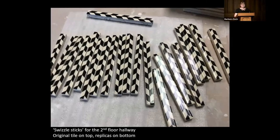Swizzle sticks is what the old-timer tile guys call these small border tiles, and I just love that. I made about 20 of these that were in the hallway — in between the slabs of stone on the wall are these little thin border tiles that are black and white. After inspecting the original, it was not hand painted — it must have been screen printed, fired on decals originally when it was first made even 100 years ago. This is a process used to create crisp edges on ceramics and is still used today. Instead of screen printing a decal, I was able to scan the original tile, alter it in Photoshop to the color shades I wanted, send it off to a decal printer, and then receive the decal.